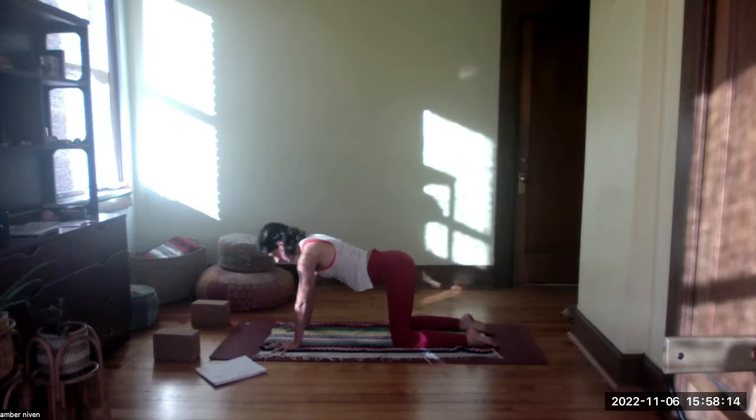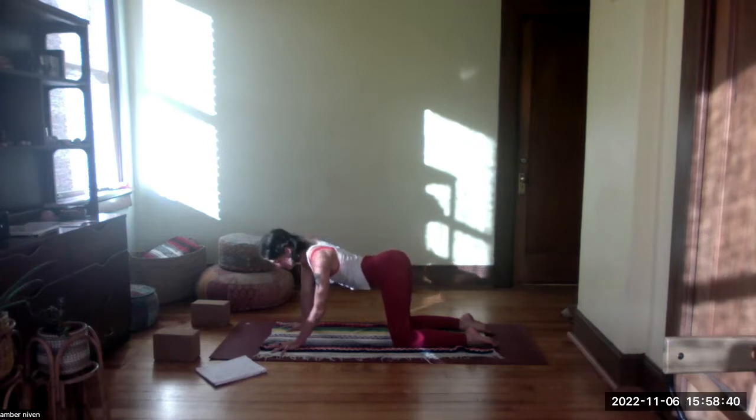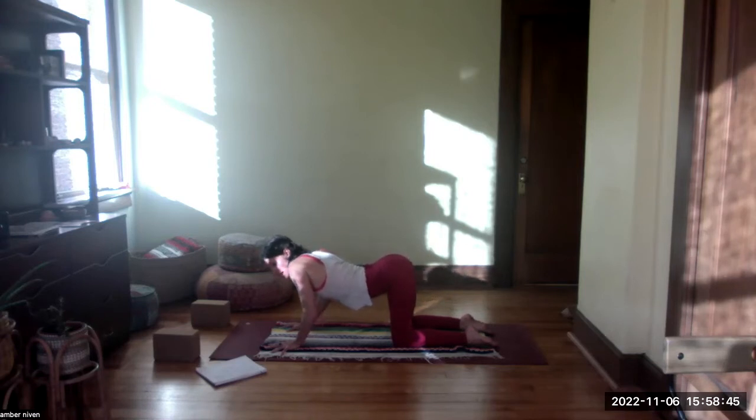Find a neutral spine. And now start to shift your weight into your right hand, and go up into your cat pose. We're gonna tuck and round the spine. Shift your weight into your right hand and start to send your rib cage over to the right. Now we're going to go into our cow pose. And as we do, we're gonna drop the belly down. So exhale. Pulling it over and shifting the torso over to the left. So our weight goes in our left side, okay?